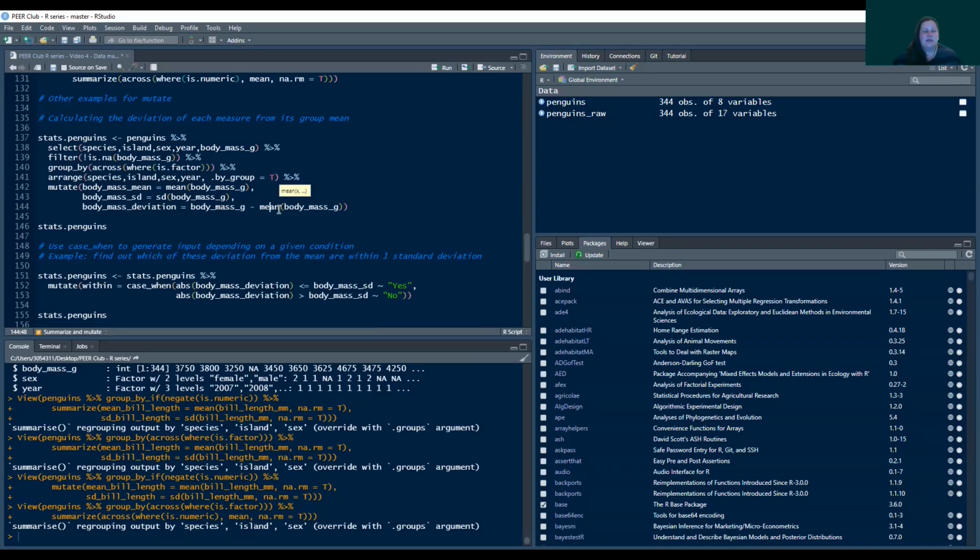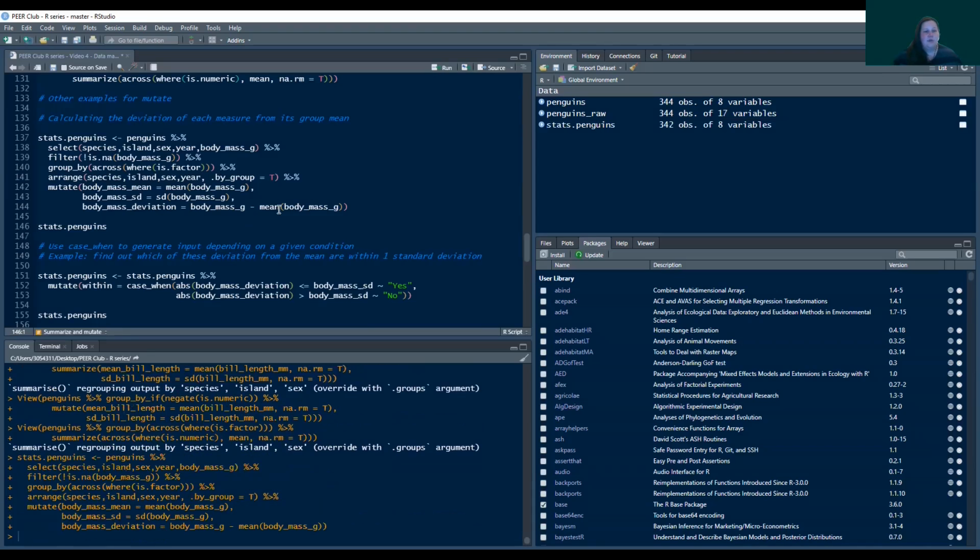Okay. And the reason I'm doing it like that is that I'm basically using mutate to first group everything by the actual columns of interest, which will then calculate my mean. But then I'm using mutate to be able to calculate each individual difference. Okay. If we do this, we do not see any output here, but we can just call our object.